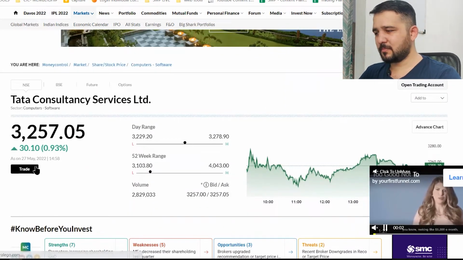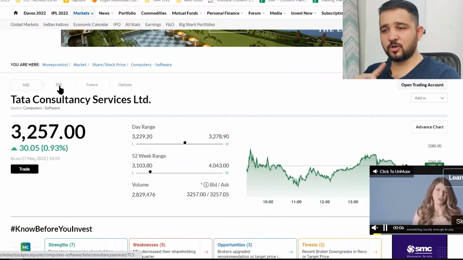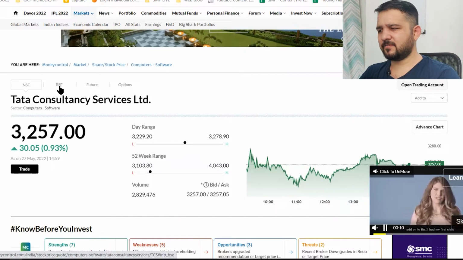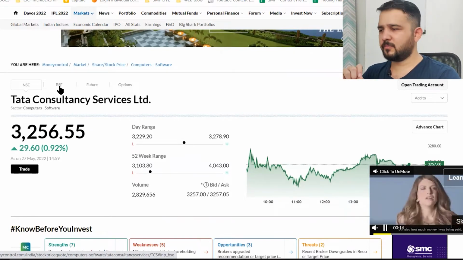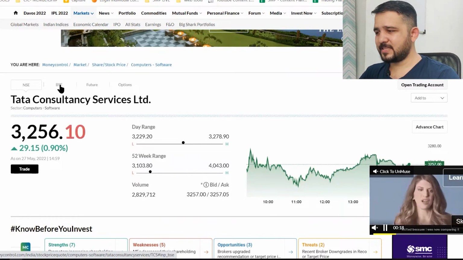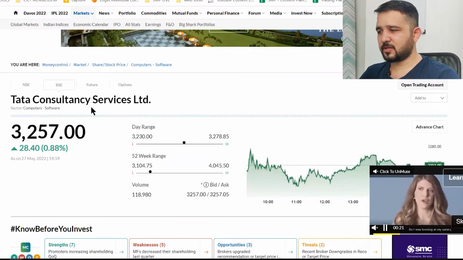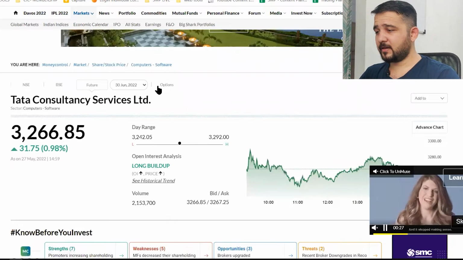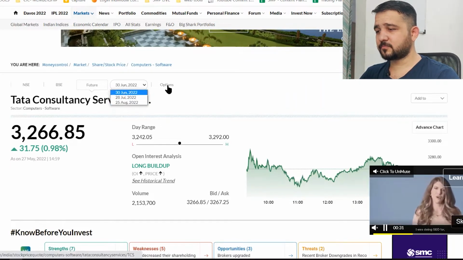It will start with the market price on NSE, and then you can also check other options as far as the price of that particular stock is concerned. In an active market, there is a slight delay, but you'll generally get the pretty latest price of the stock. So here's NSE, then we have BSE. If you want to check BSE's price of the same stock, you can. You can also check the futures price if you're trading in F&O, and of course you can select the expiry over here.